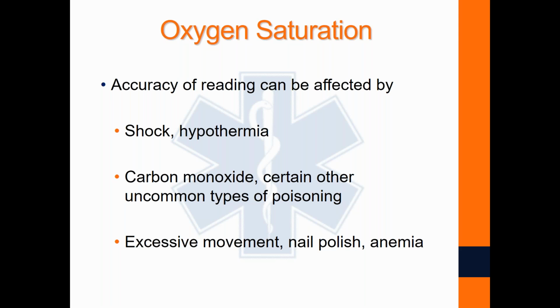Because you have no idea, does that machine need to be calibrated? Does that machine need batteries? Was it dropped on the last shift? And is this going to give me an accurate number? I know for a fact you guys can obtain an accurate number, but can the automatic blood pressure cuff and the O2 saturation? Not necessarily.